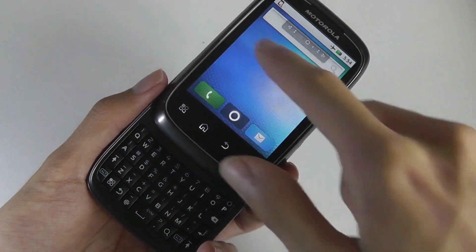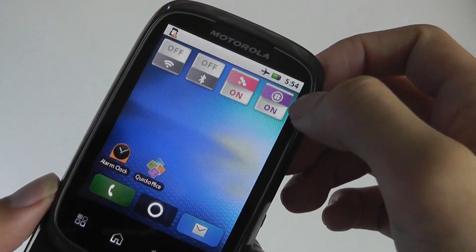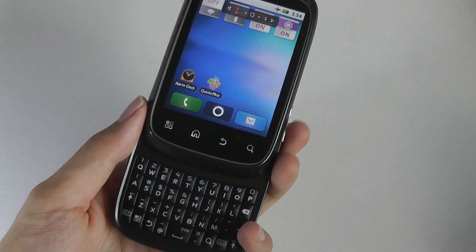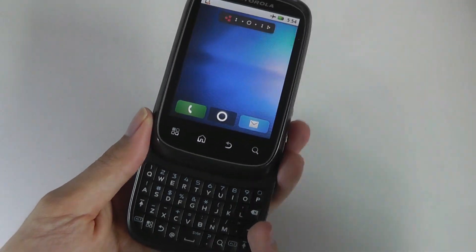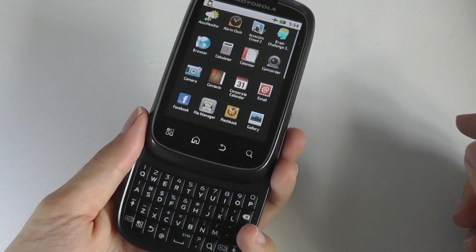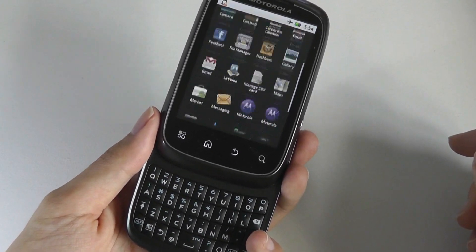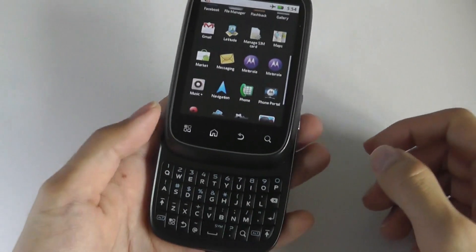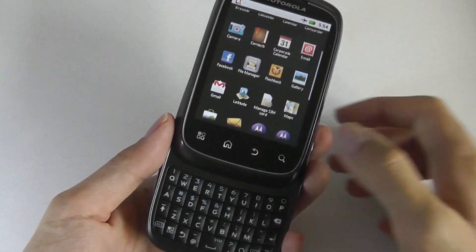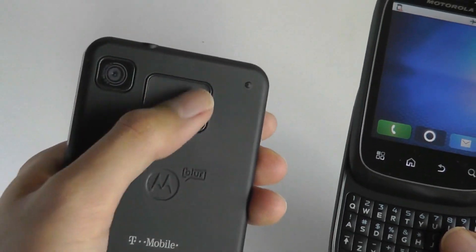Taking a quick look at the Backtrack touchpad: there's a widget on the side that I can tap to turn this function on, and now I can simply swipe along the back to navigate pages without touching the display. In a longer list I can also scroll up and down, which is actually quite handy especially if you're browsing the web. Since the screen is only three inches, having this on the back does help. It was a unique, innovative idea from Motorola, also found on the Charm.